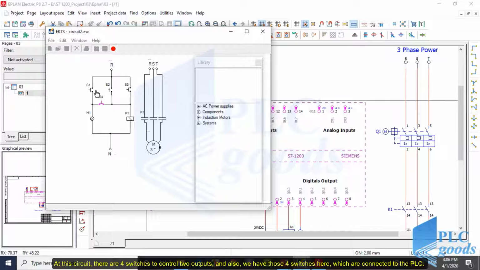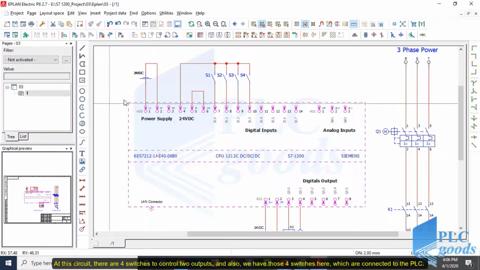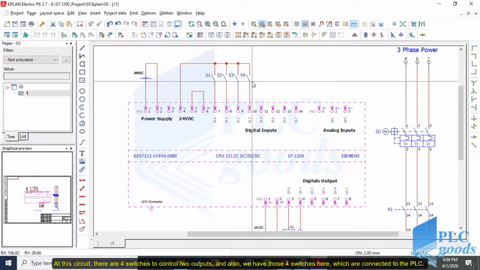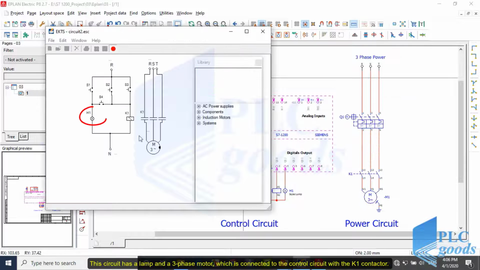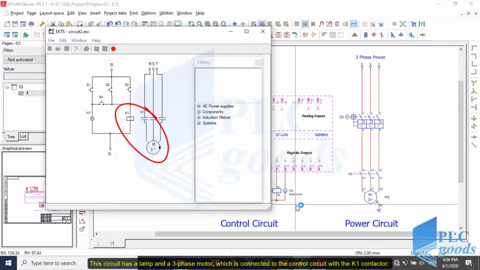In this circuit, there are four switches to control two outputs, and also we have those four switches here which are connected to the PLC. This circuit has a lamp and a three-phase motor which is connected to the control circuit with the K1 contactor.